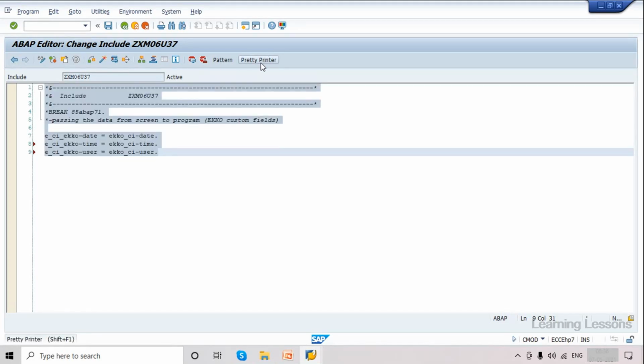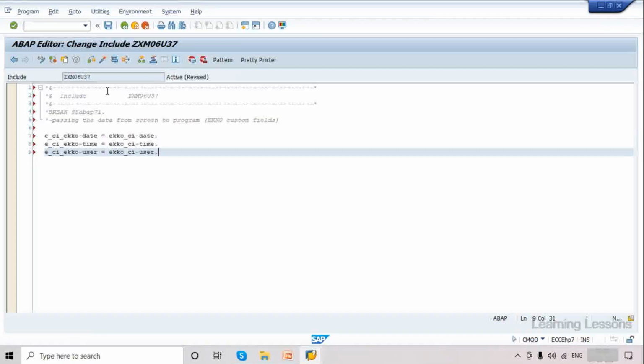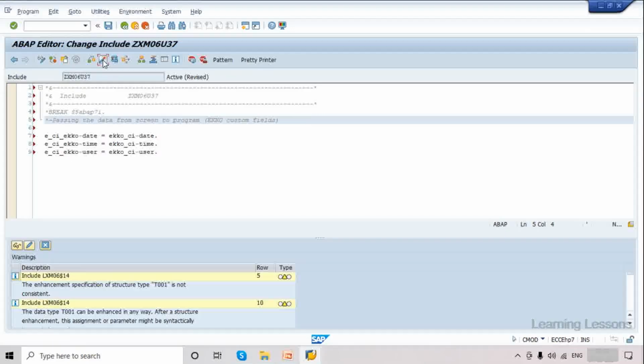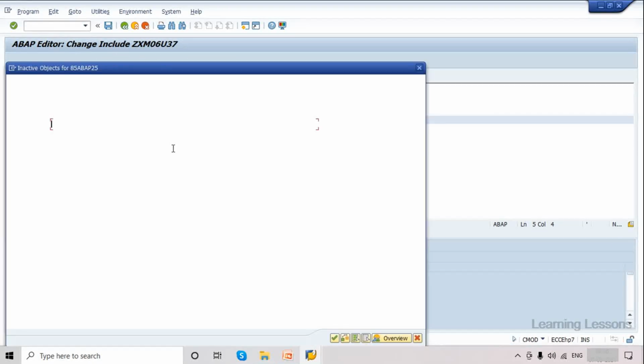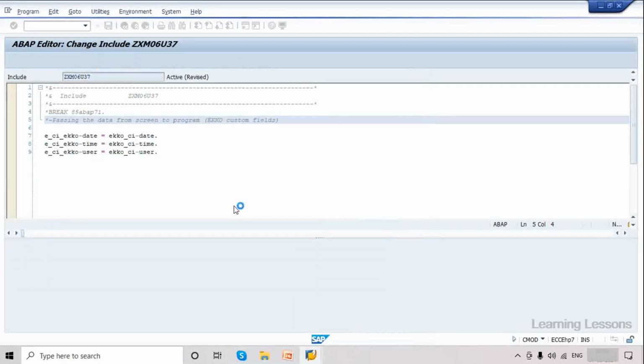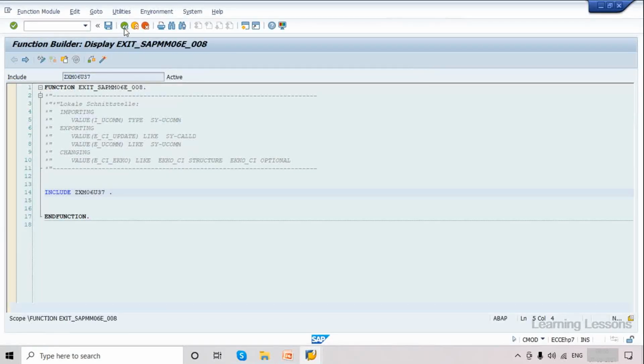Currently we are passing to this one, but from there we are not doing anything. If they wanted to do some coding or save to some table, we have to write logic with this structure, E_CI_EKKO. Just activating this. It's activated. We'll go one step back.